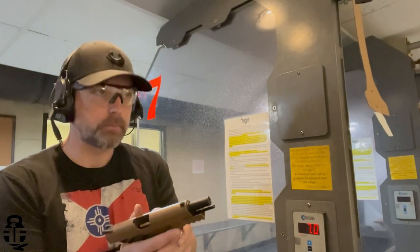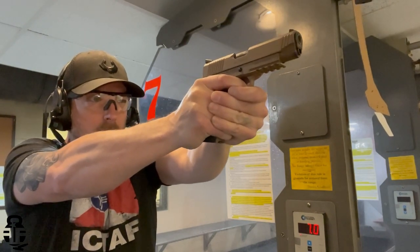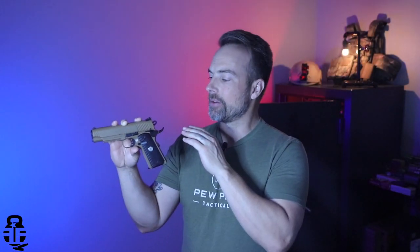Let's get back into the Gerson MC1911C. This pistol really has a lot of people's heads turning — not only does it have a lot of great feature sets, it's offered in 9mm and 45 ACP, and it's hovering right around that $500 mark. That makes it very desirable for those looking for a 1911 but who don't have the money for STI or Nighthawk. I was hoping this would be a pistol I could use for competition, especially for the tactical games coming up in August for the Kansas meet.